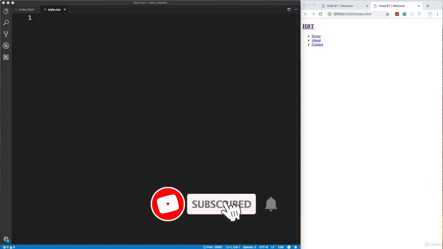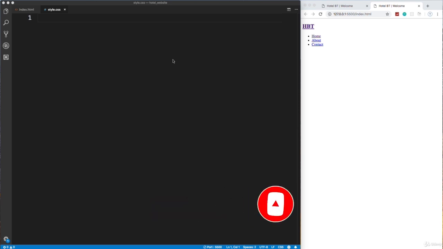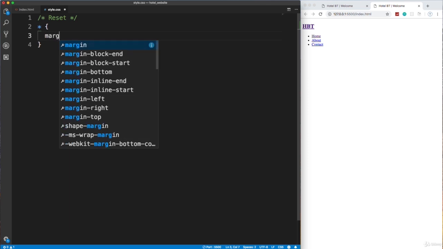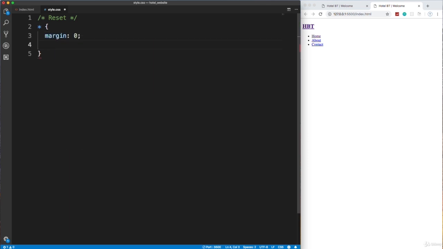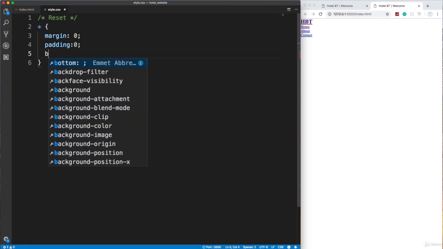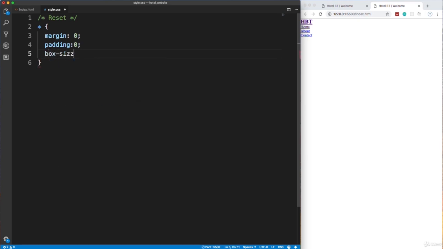And in addition to the navbar styling, I want to do just some of the core basic styling, like the body tag and stuff like that. So I am going to add a CSS reset. So I'm going to put an asterisk here, which means we're grabbing everything, and we're going to clear out the margin and padding, the default margin and padding that the browser puts on a lot of different elements. As soon as I save that, you'll see that it changes. Okay, the UL, the heading, that stuff, the margin goes away. And then I also want to add a box sizing property.